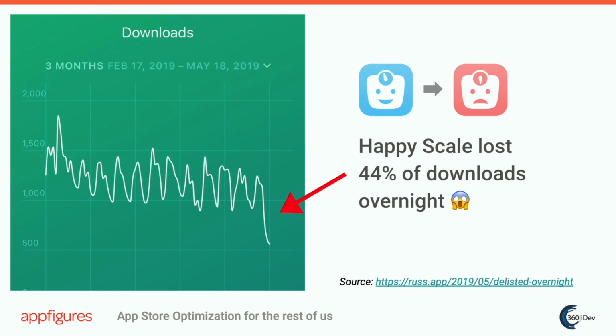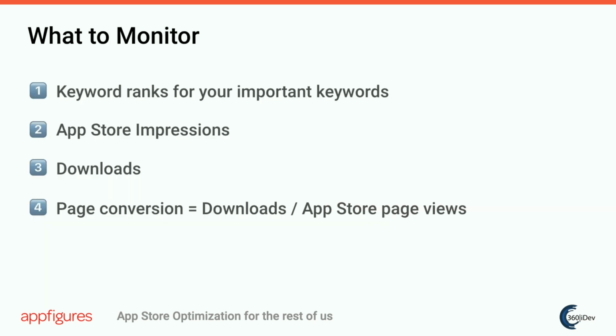So he saw his downloads go down, but he had no idea why. And then later, when he started investigating, he understood that it had to do with his keywords. So if he had monitored his keywords, he would have known within a few hours of this happening that something had happened. And then he would be able to react to it a lot more quickly, hopefully before this continues. And we don't even know how much worse this can become because he didn't share any of those screenshots, but it could have become a lot worse. He actually wrote a whole blog post on everything, which I linked to. It's a very interesting read.